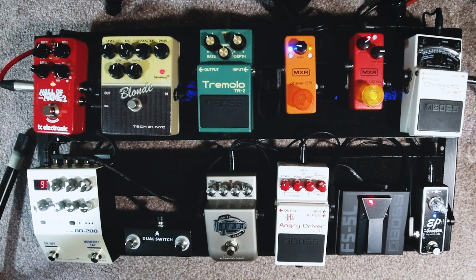Okay, moving on from there, we go straight into the DD200. Again, if you're a viewer of this channel, you know delay is probably my favorite effect. I have recently got rid of my Strymon. I love the Timeline, but I just love the way the Boss sounds. I love the Tera Echo sound, and whilst this doesn't necessarily have all the versatility of the Strymon, I love the size of this pedal.